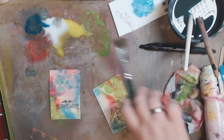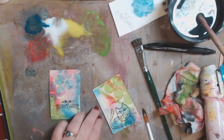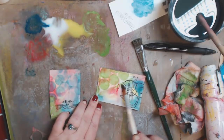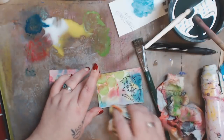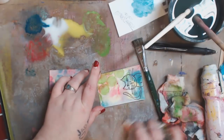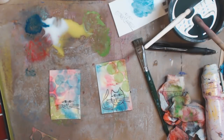What else? Now, I'll tell you what I don't dig. I'm going to tell you right now. I'm going to take my brush. I'm not digging this line that goes across here. So I'm just going to take my brush with a little bit of water and kind of rub it to get it up. Oh, that's what she said. And then I'm just going to tap it a little bit because I really just didn't dig that line.